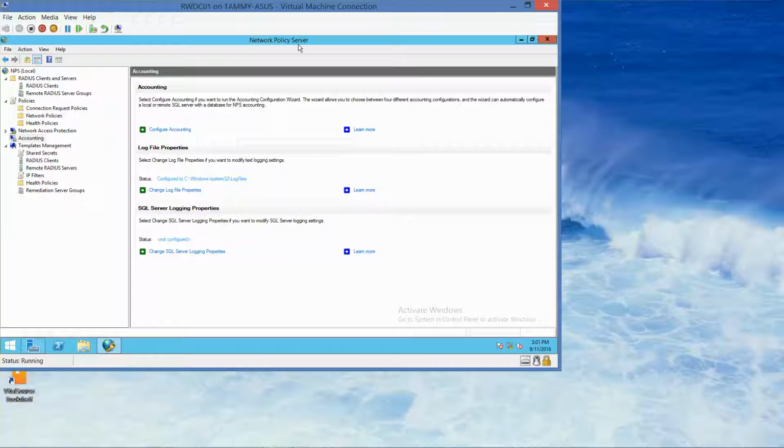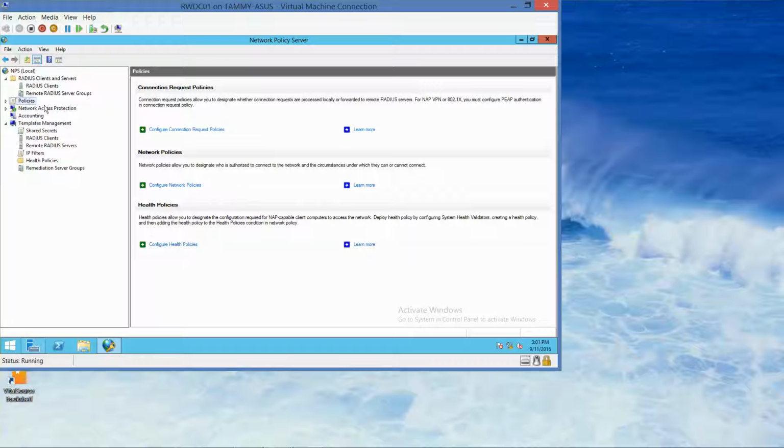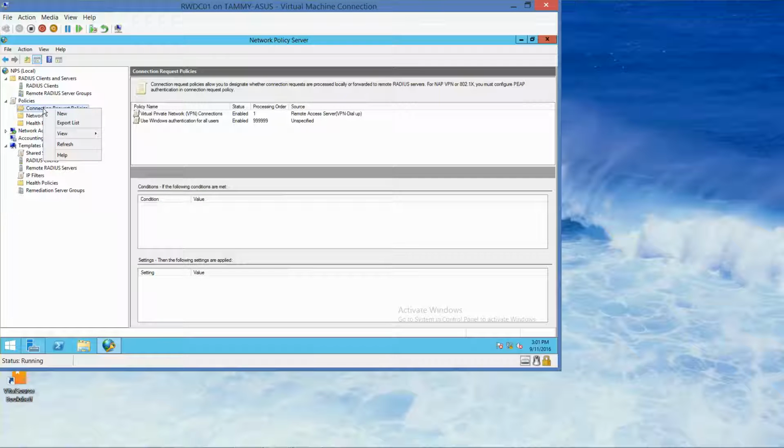And we're going to double click Policies, which is right here. And then we're going to right click Connection Request Policies. So left click, right click, New.